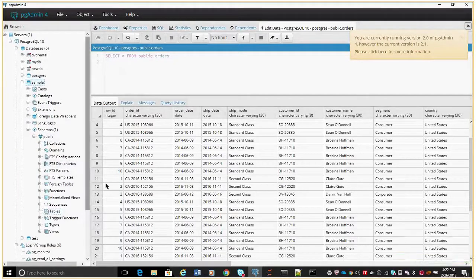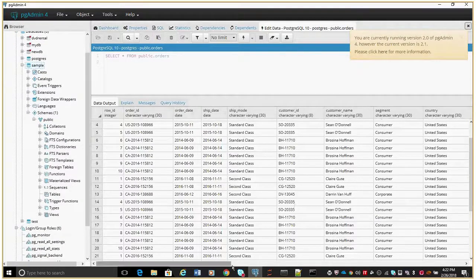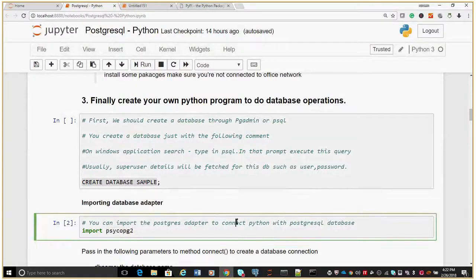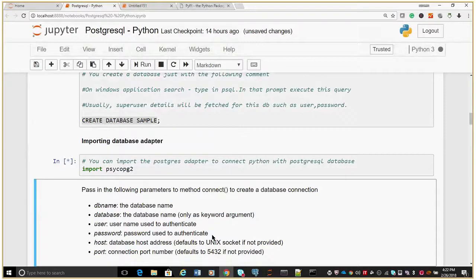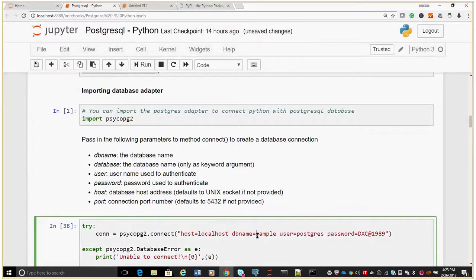Let's create a table through cursor execute. Okay, I have imported that module. You should create a connection for the database, right? Whichever database you need to connect to. Since we have the local copy of that, it's running on port 5432. That's the default port you would have given when you installed PostgreSQL. Okay, so the database name, user and password.